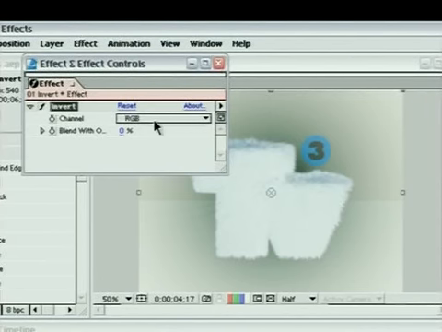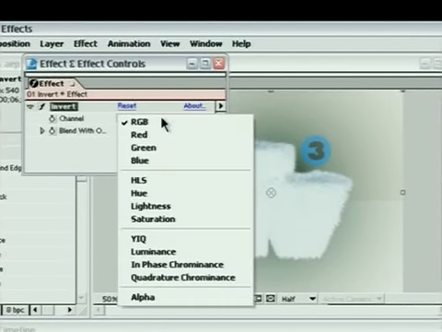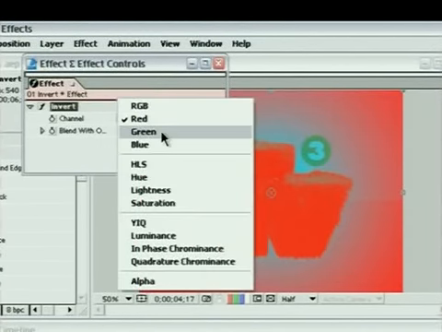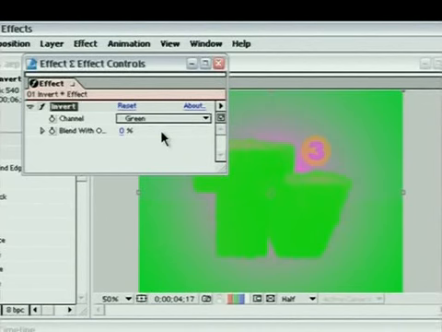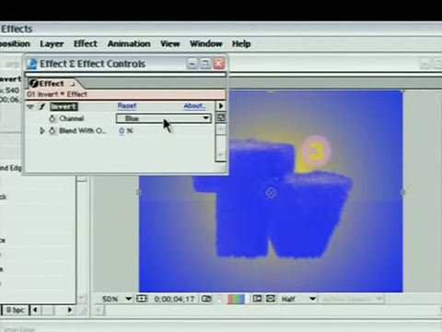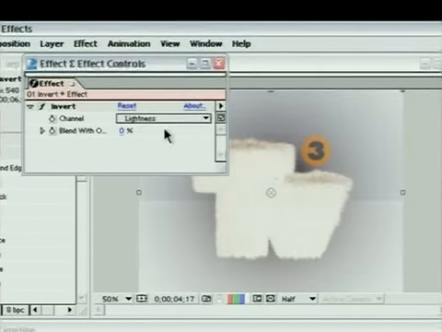Now, just looking through the options I have, at the moment we are inverting the RGB channel, and obviously I can go through any one of these and choose different values. And don't forget, because we're applying this to an adjustment layer, it is applying to every single layer below this. Because of the stacking order in the timeline, the adjustment layer is on top of everything else and will affect everything beneath it. And there's obviously various things we can do here, so the hue angles and lightness, all these different things that we can do.